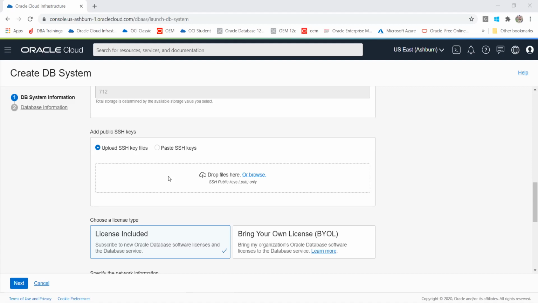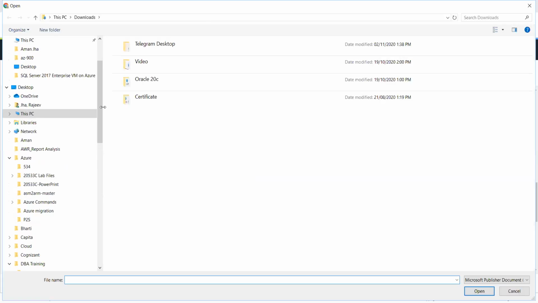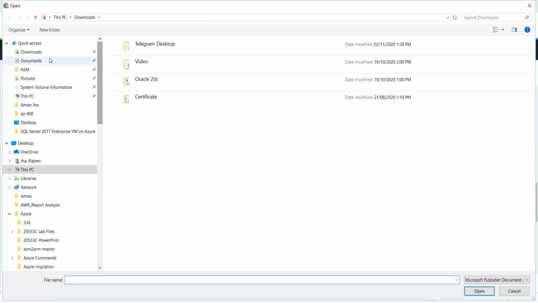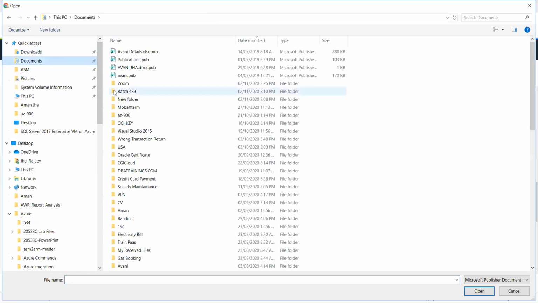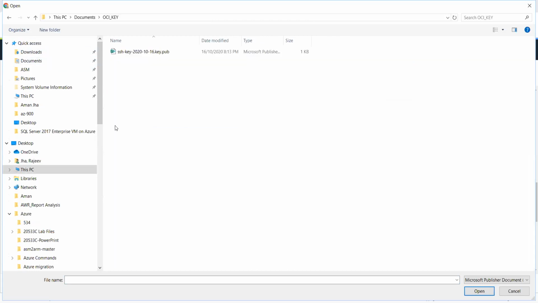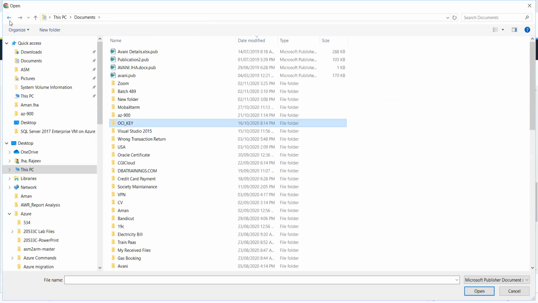We need to select the public key with the pub extension. So I can choose my pub extension and then we are able to use it. We have various batches running, so based on the batch, you can use batch 489 as your batch, or we can use any other old key. Whatever we want, we can use. We have various keys here. Got it?